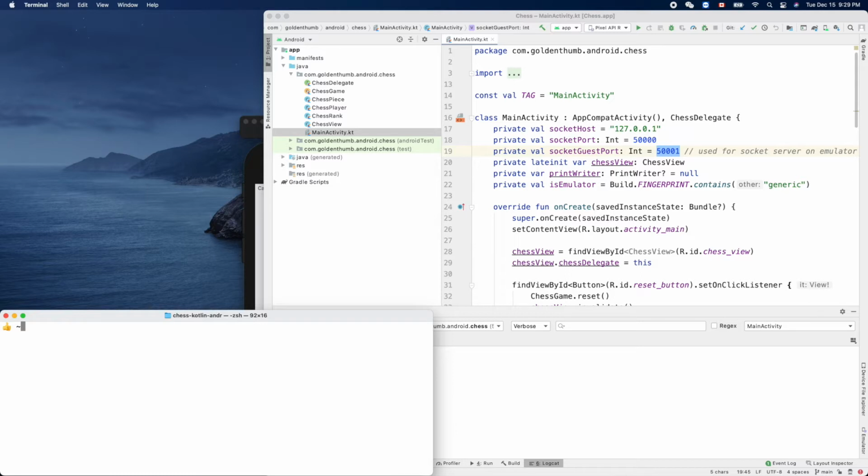This means our home directory, which is Users, this one. Now Library, Android, SDK, we have our platform tools. We need this command, adb, Android Debug Bridge.